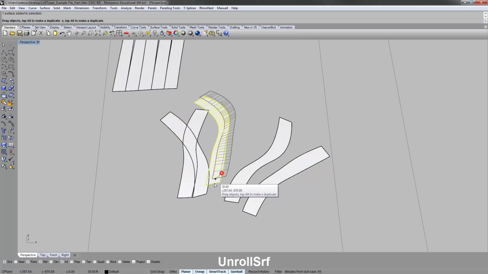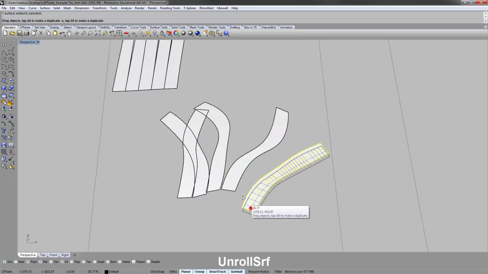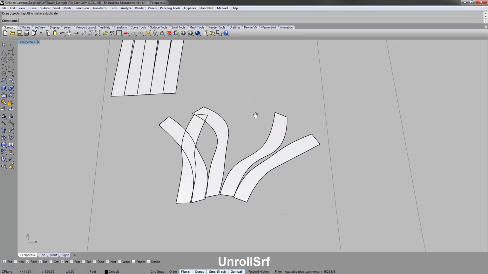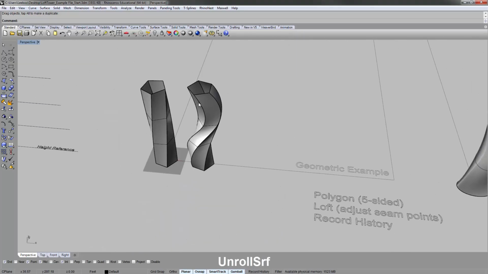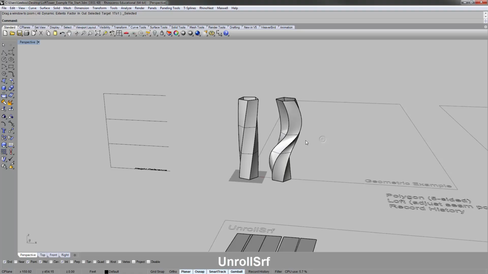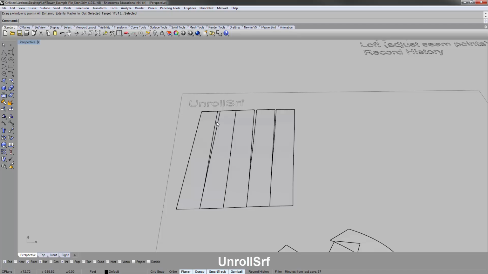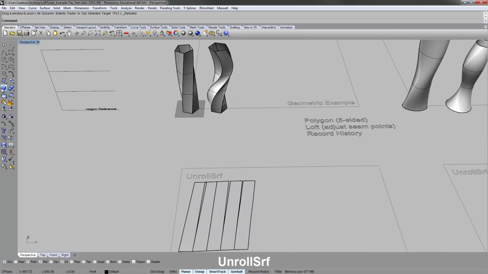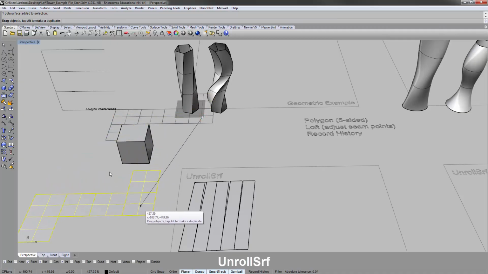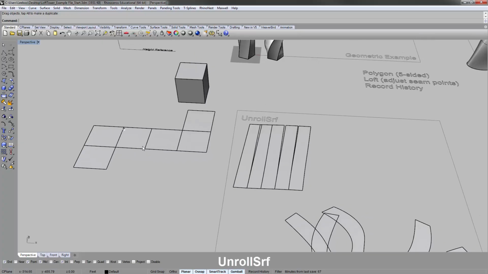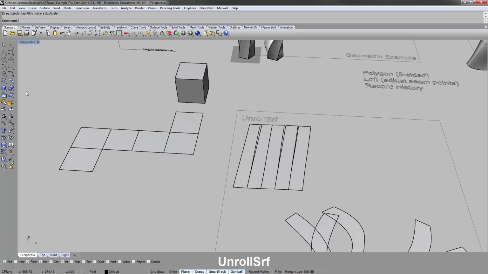This is the bottom of that poly surface, right? If you were to cut these shapes out, you would be able to glue it back into this shape, basically. So that's what the UnrollSurface does. It will have more errors in these sorts of twisting shapes, but if it's something, let's say, like a box, right? This, as you can imagine, can be unrolled like that, right? And this works for any poly surface, especially for poly surfaces that have flat surfaces.